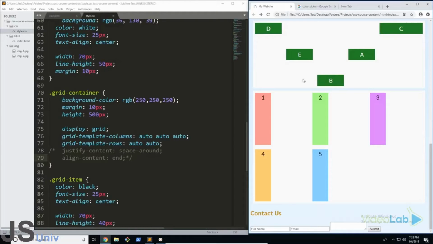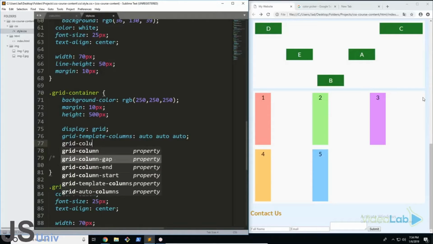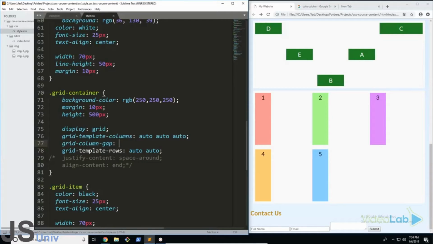Now I'm going to be creating these column and row gaps. The first one I want to talk about is column gaps. Just as we were working with our template columns and template rows, the properties that we need to use are pretty similar. So first I'm going to start with our columns. The property that we're going to be using is grid-column-gap. And you can associate these together to memorize them or learn them more easily. But besides that, let's get this started.